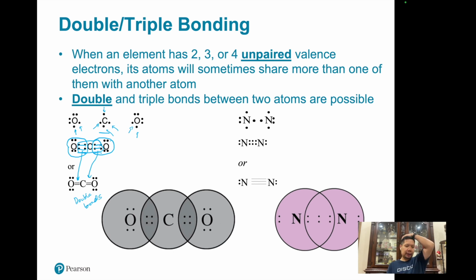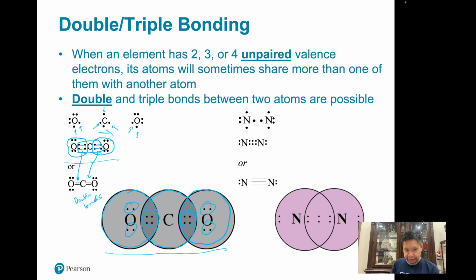Whenever two atoms share 2 pairs of electrons with each other, that's called a double bond, right? And so I did all this circling up here, but there's a better picture right here, right? Where you can see how if you look at carbon by itself with its shared electrons from oxygen, it's got 4 on this side, 4 on this side, making it have 8 electrons. So it's happy. If you look at just oxygen atom, it's sharing 4 electrons with carbon. It's got 4 of its own, so it's got 8 electrons. It's happy. Same thing here with this oxygen, it's got 4 of its own electrons, and it's also sharing 4 with carbon, so it's happy with 8.